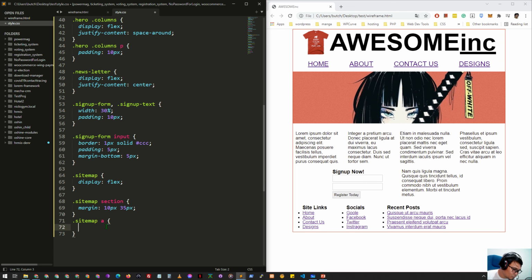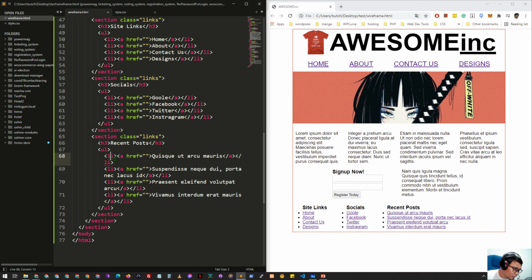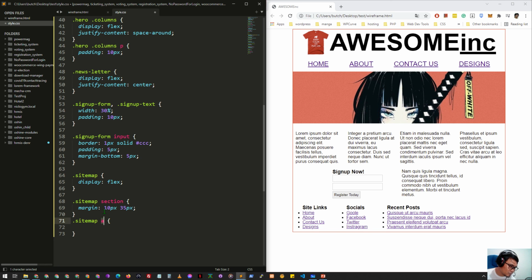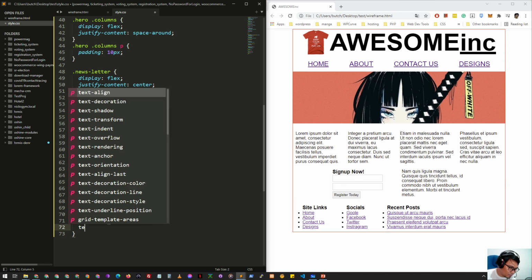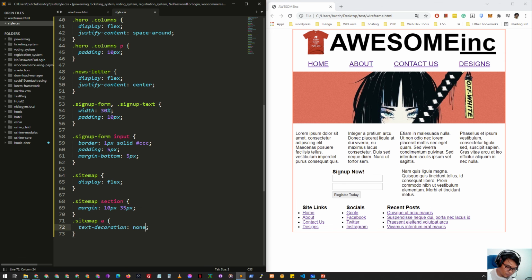Regardless of the parent of the link, since the parent here is li, we don't need to specify the parent. Let's just directly tell the browser all of the links under the sitemap element. So let's remove the underline. Then text decoration is none. So that will remove the underline for the links. There you go.